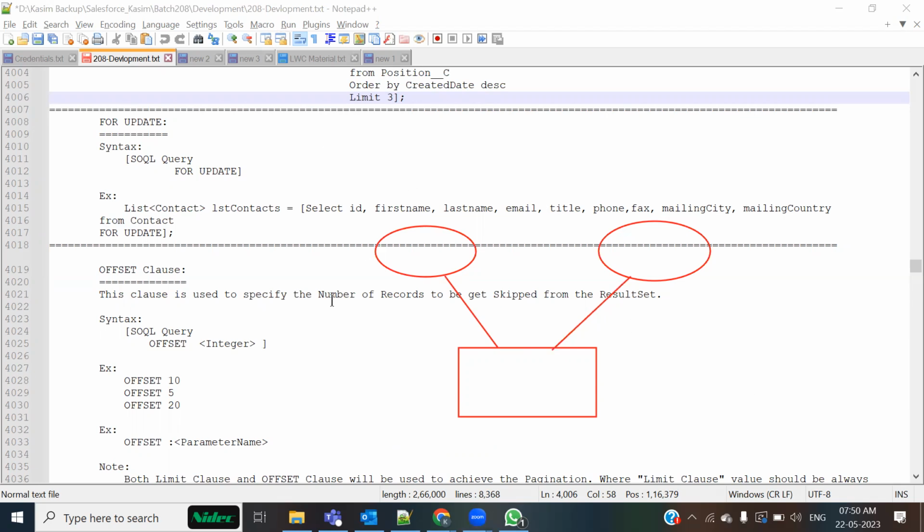Or let me try to elaborate this in a different way. Let's say this is record R1, and this is a program, program one, and there's another program called program two. Now, this is record R1, and by the way, R1 is present inside database.com. That could be any record, maybe an account record, or any other record. Now, there is a program or user, whatever you would consider: user one, user two, program one, program two, because we are going to understand something called user context and system context.